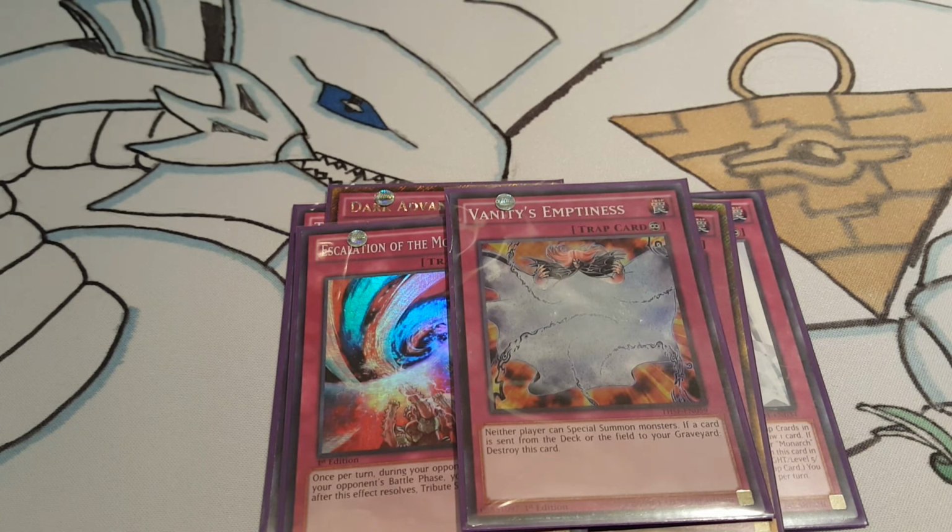So that's it for my Monarch deck. Let me know down in the comments what you thought about it. If there's any kind of tech that you might change, what you'd swap out, swap in. I don't run Karakuri and I don't run Caius mainly because I don't have them, and then I also don't have the room for them.